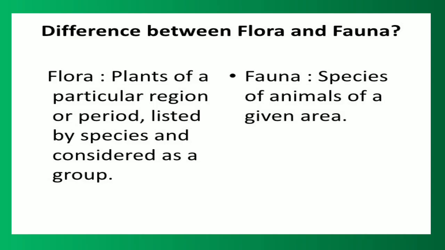Now let us see the difference between flora and fauna. As we have discussed a little in our previous module, still we are reading here about the flora: plants of a particular region or period listed by species and considered as a group. Fauna: species of animals of a given area.